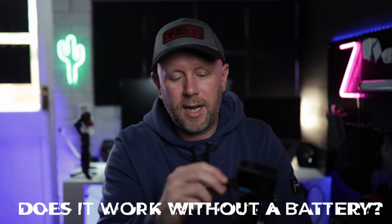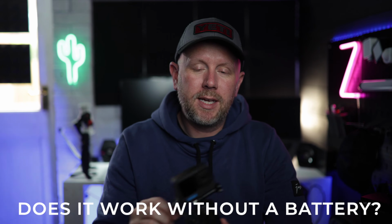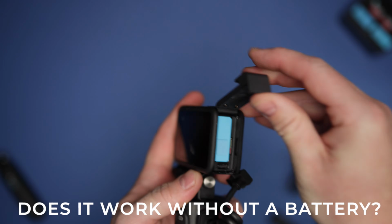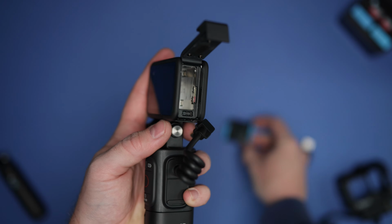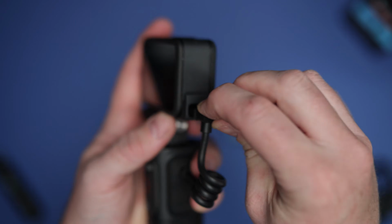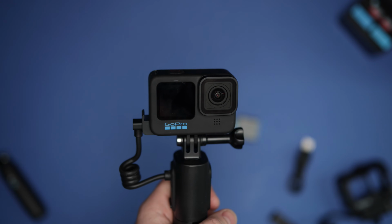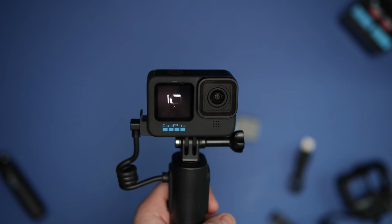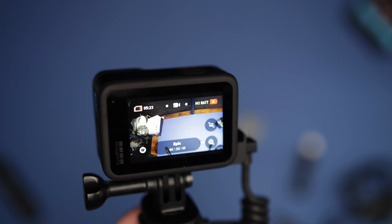One of the most asked questions on a lot of the videos I've watched out there about the GoPro Volta is, does it work without a battery? And yes, it does. You don't have to have a battery in the GoPro, so that's going to help with the overheating issues some people are concerned about as well. You could literally run this all day, about 4 or 5 hours depending on what frame rates you're using, and I don't think you'd get any overheating issues because it's the GoPro battery inside the actual body that generally causes those overheating issues.